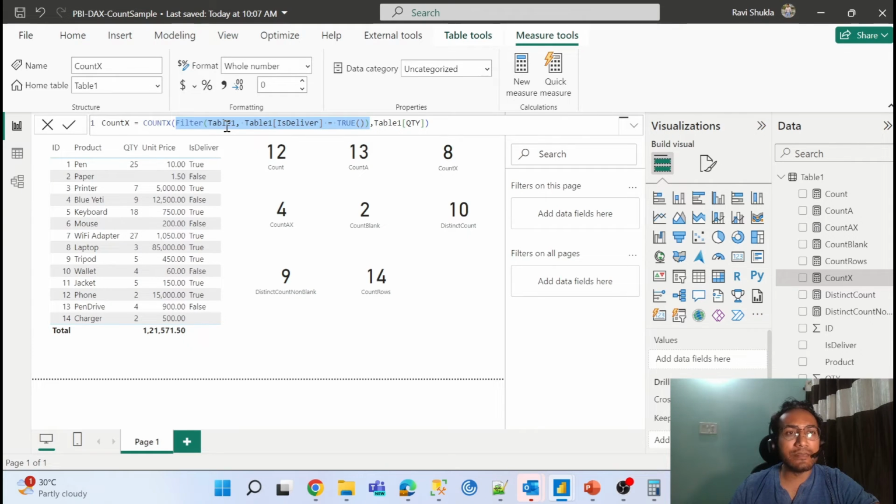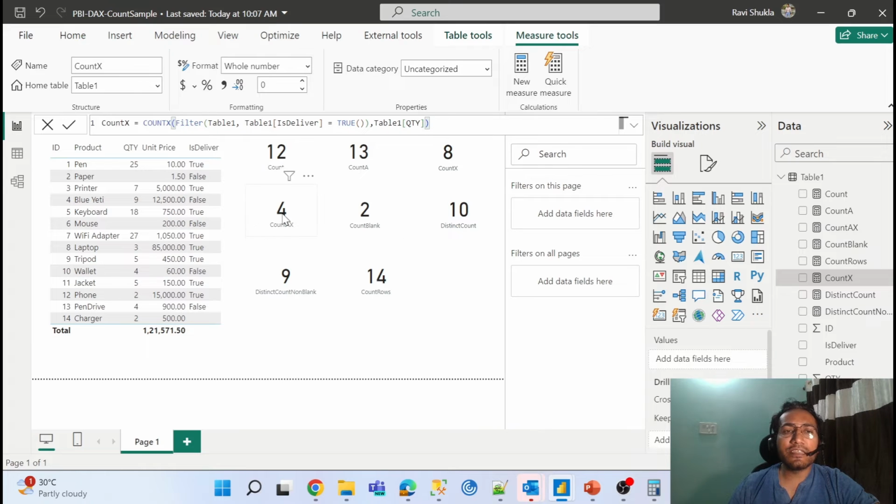Keep in mind, the table needs to define the column is delivered equal to true, and the quantity would be your non-blank values. So let me see. It always ignores blanks, so I have 12 as a count, but for true: 1, 2, 3, 4, 5, 6, 7, and 8. Get it? Perfect. So I hope you understand the CountX.